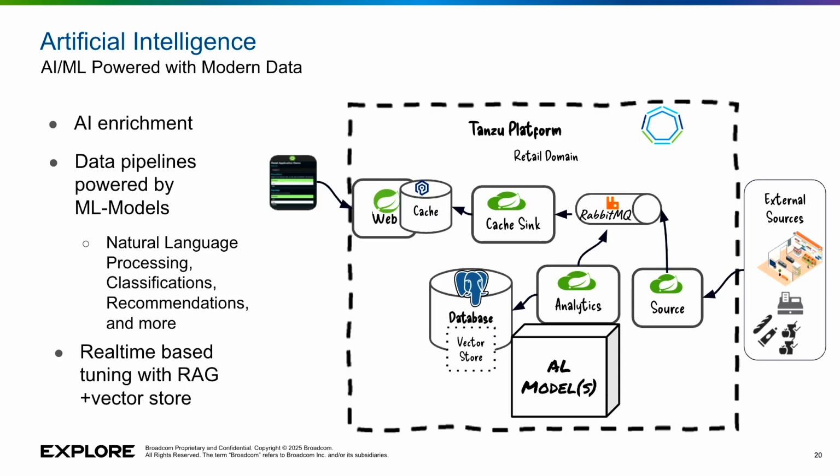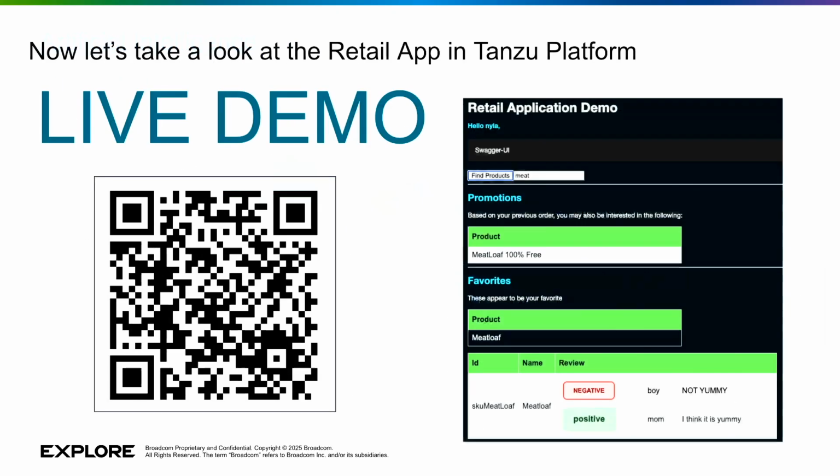And if the models are producing incorrect output, then you can utilize a vector database, right? So you can save some context in the vector database to improve the output of those models. So I did a lot of talking, so I'm going to actually show you this in a demo, right?